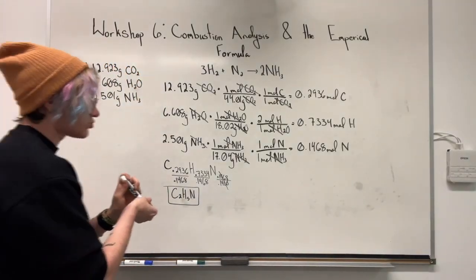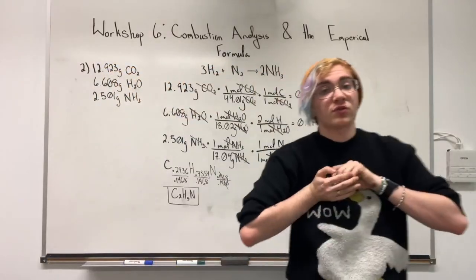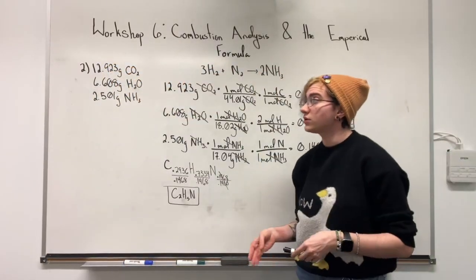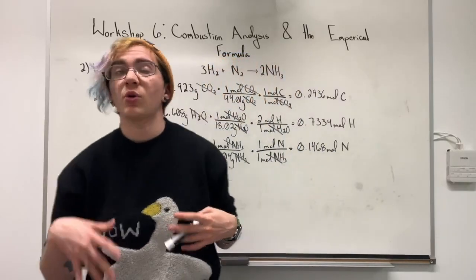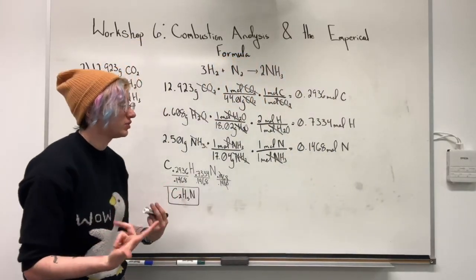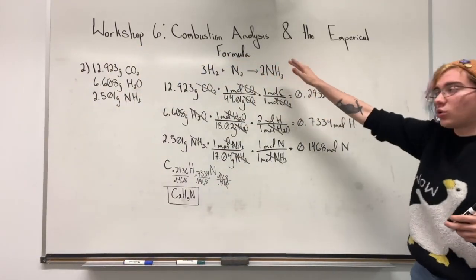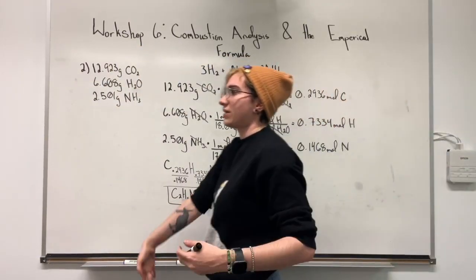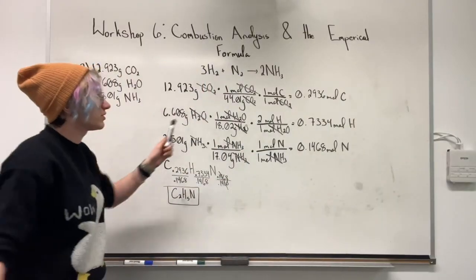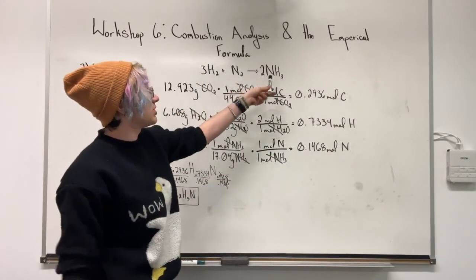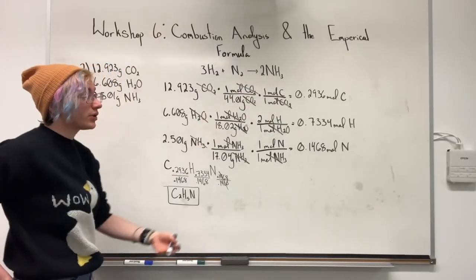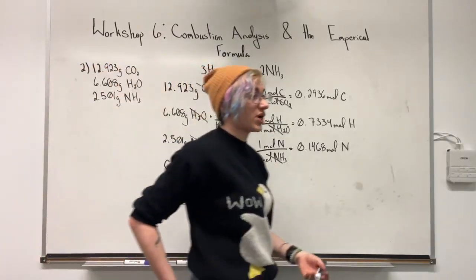So oftentimes when nitrogen is involved, there is no subtraction with mass. The mass is not going to be important. It's all about reading the question and understanding what information is being given to you. They told us the mass of ammonia that was given, and that told us that we didn't need to worry about subtracting anything. If they told us how much ammonia we started with, and we know that all of the nitrogen is getting converted into only ammonia, then we don't need to worry about subtraction.